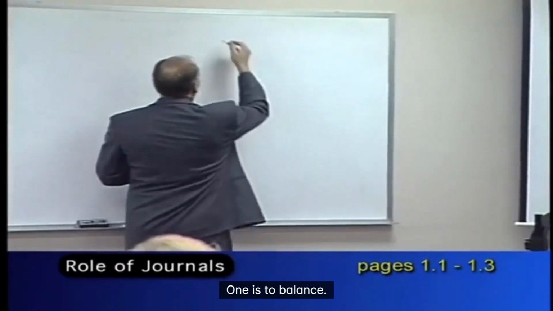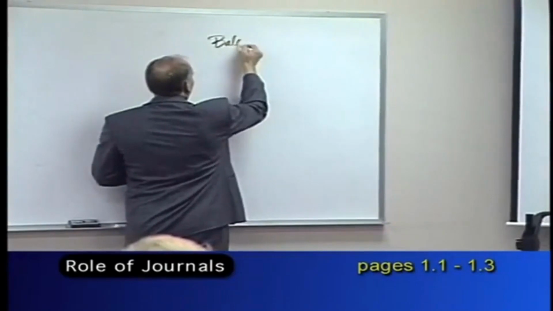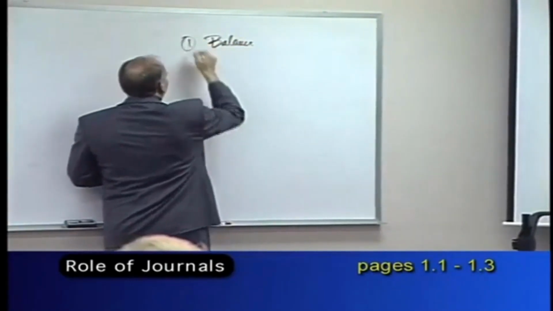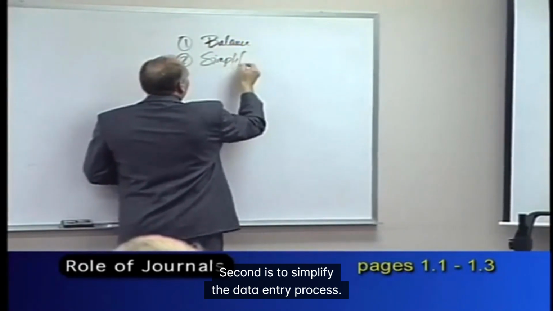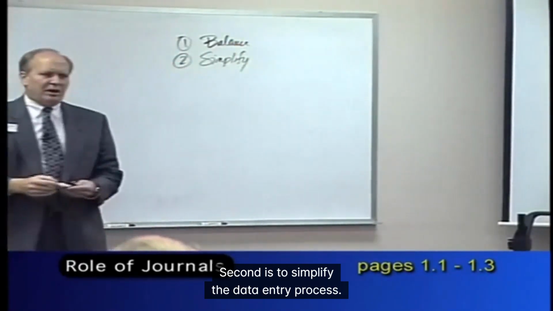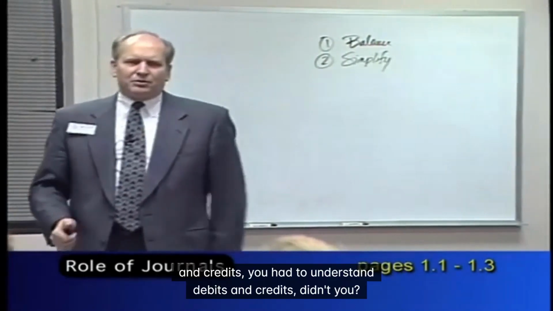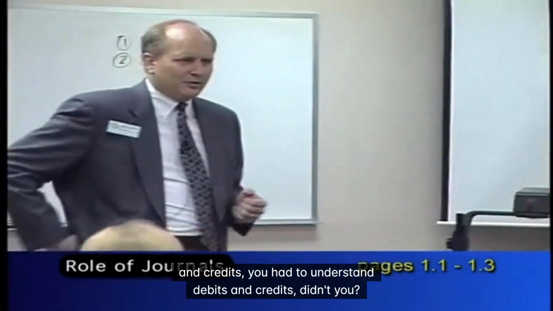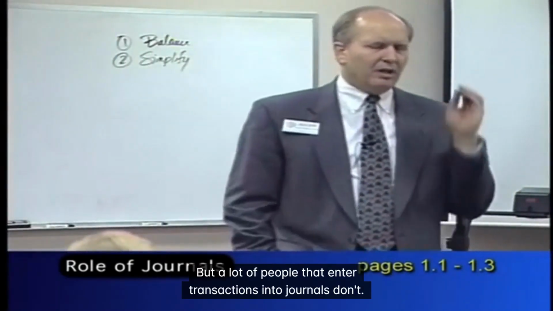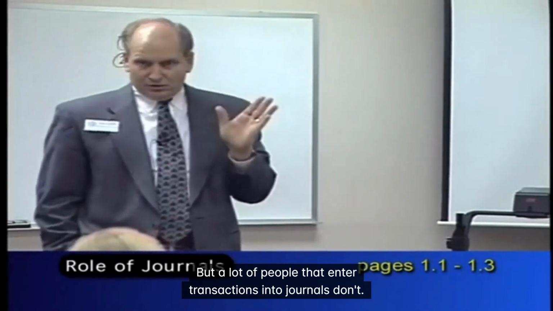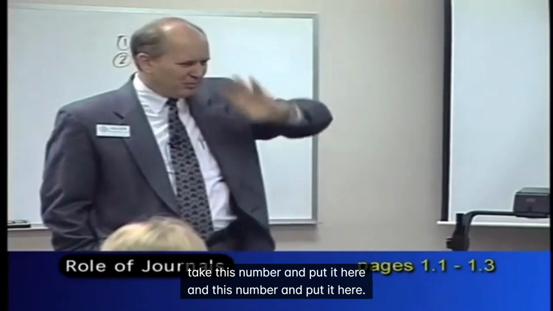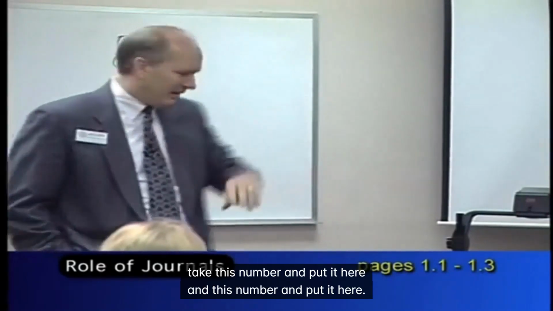One is to balance. Second is to simplify the data entry process. See, when you were doing debits and credits, you had to understand debits and credits, didn't you? But a lot of people that enter transactions into journals don't. They're just told, take this number and put it here, and this number and put it here.